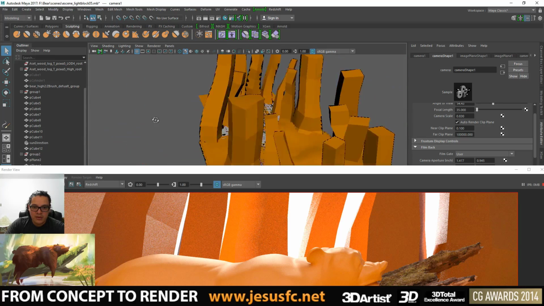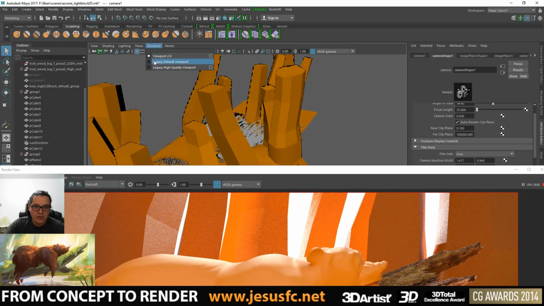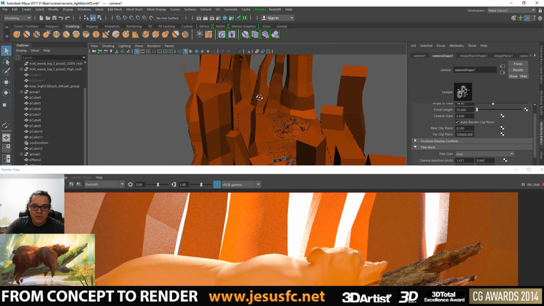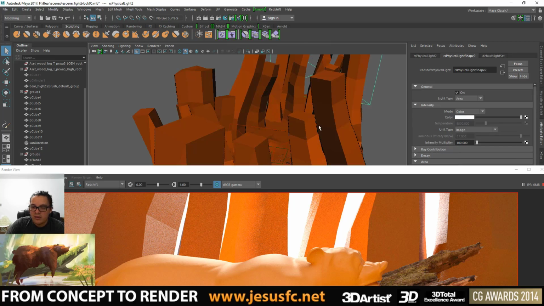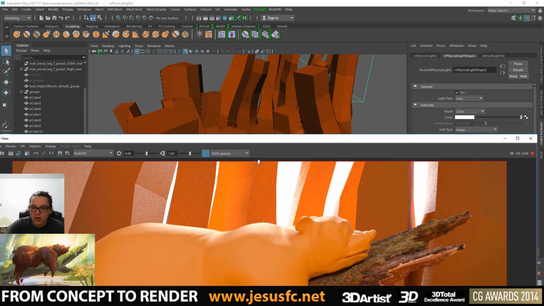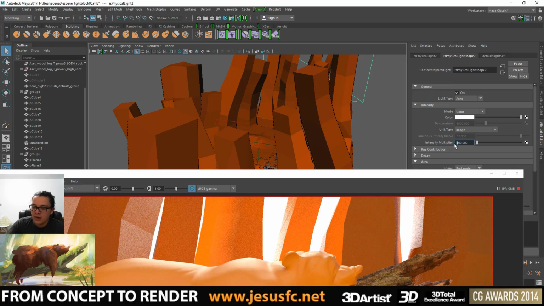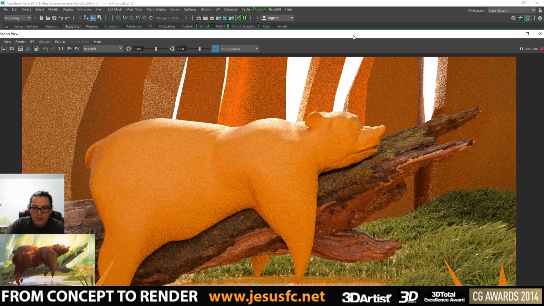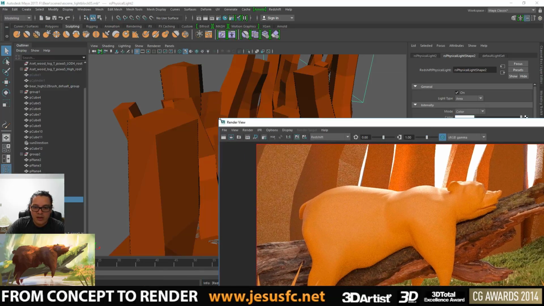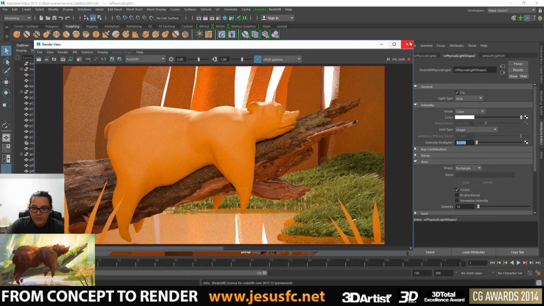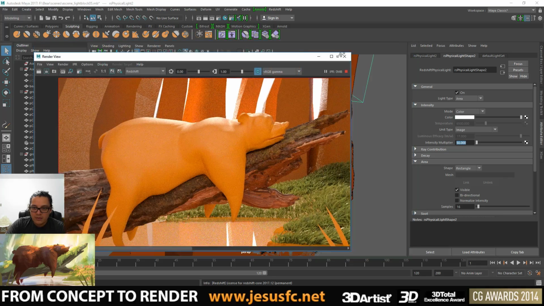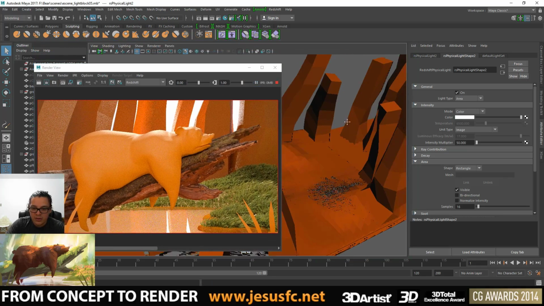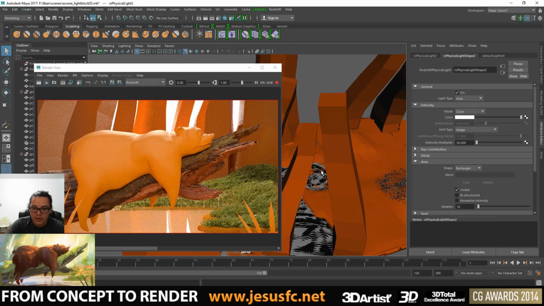I hate that I lost that configuration here. Render legacy viewport. If you want to see the render lights, you have to use the legacy viewport or change the configuration for your render. So that's with Redshift for you to know. I think something is wrong with the physical sky also. I will do that and leave the render going, and that will be it for today.